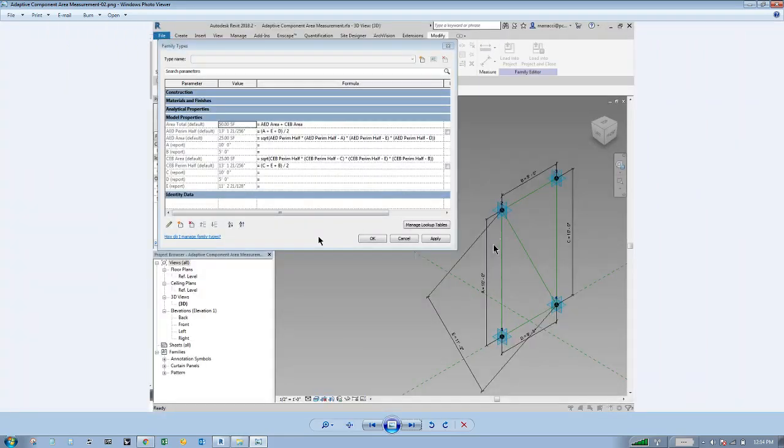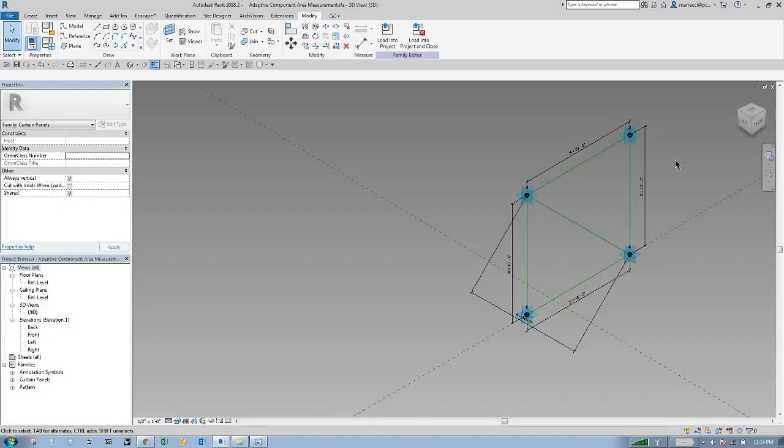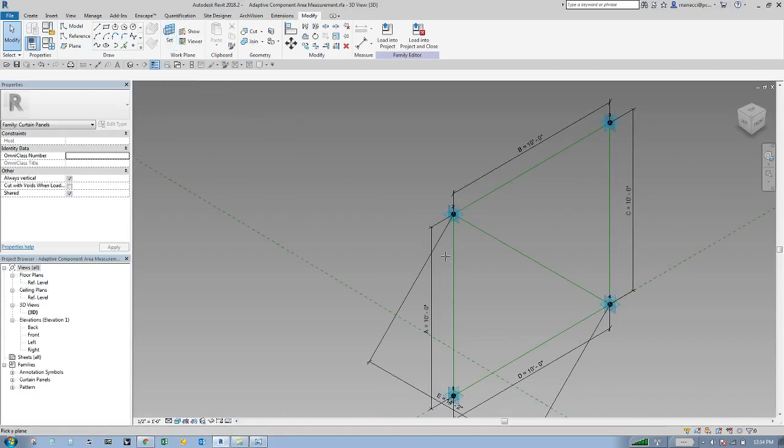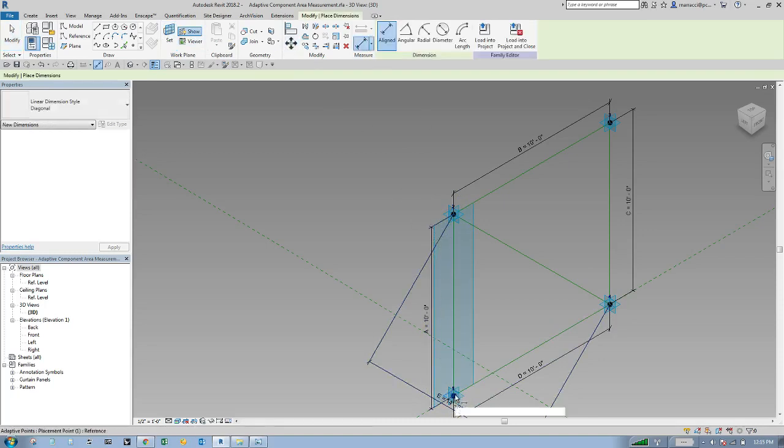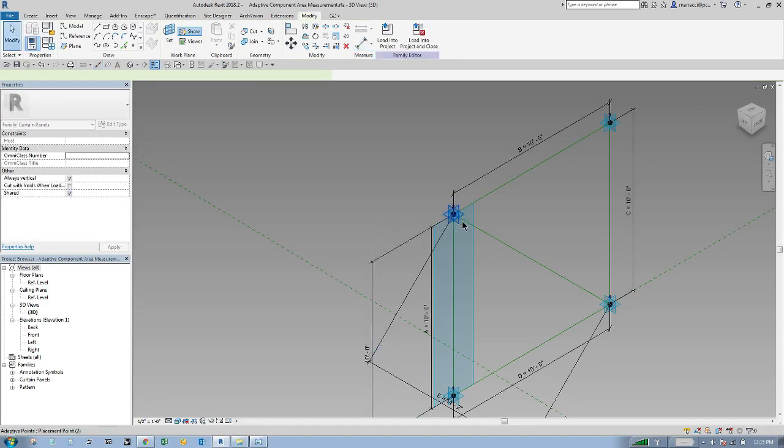I've got a curtain panel built here, with points 1, 2, 3, and 4, adaptive points. Those are connected by, I use a spline through points tool to connect those with 4 reference lines and a 5th reference line, which is a diagonal. And on each of those, and I'll show you this in Revit, I came in and set the plane of that reference line in order to make a dimension that, when I dimension from adaptive point to adaptive point, would travel with that and not break whenever I moved it around.